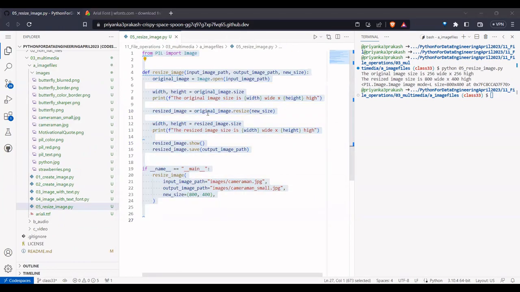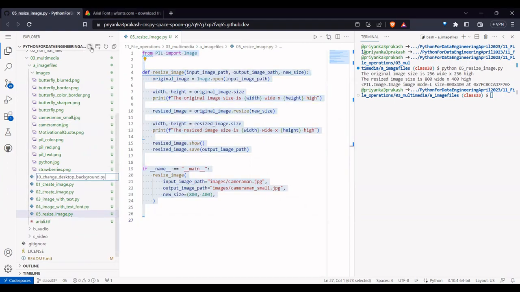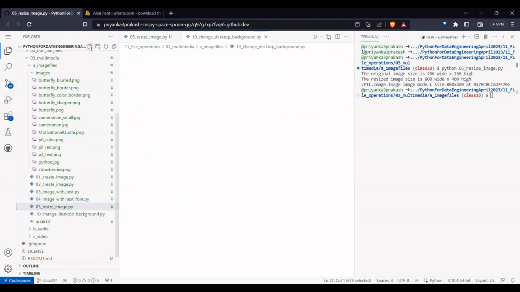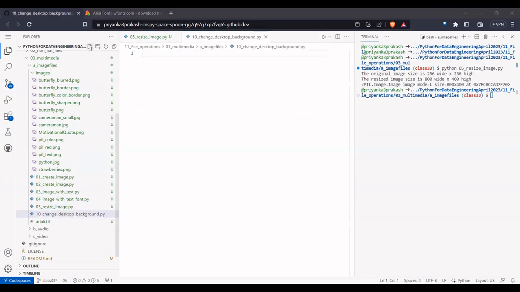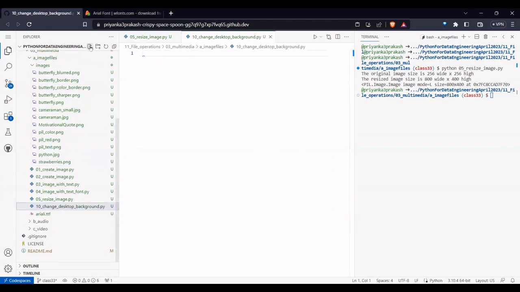At the same time, along with resizing a file, there is one more thing called cropping. Resize is different from cropping. Cropping the image has nothing to do with size.